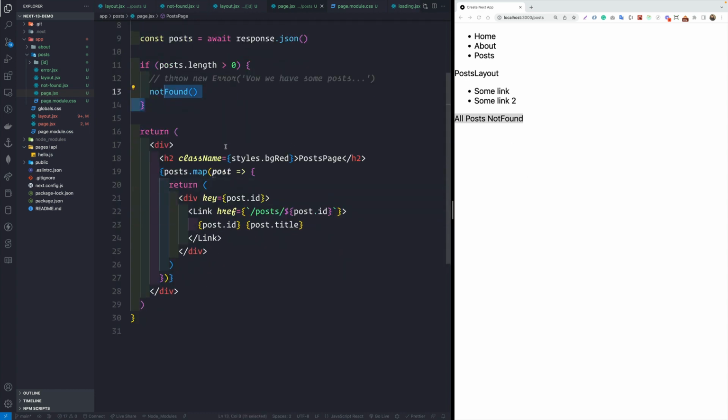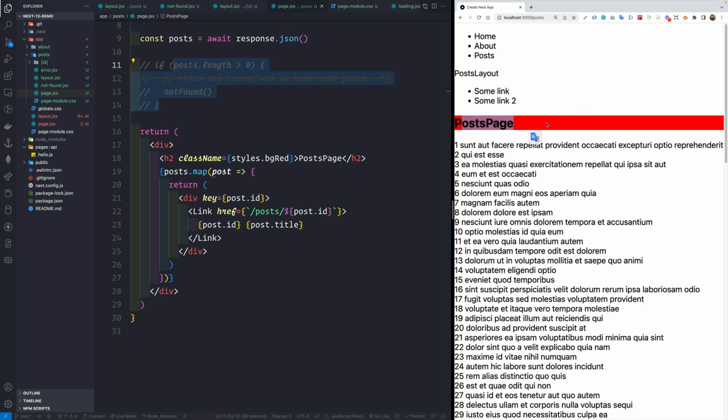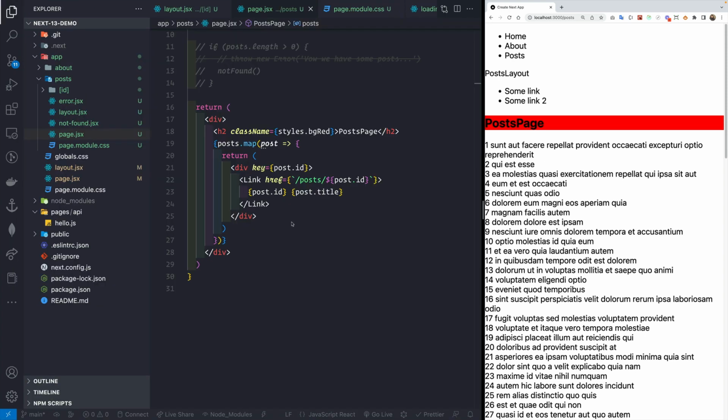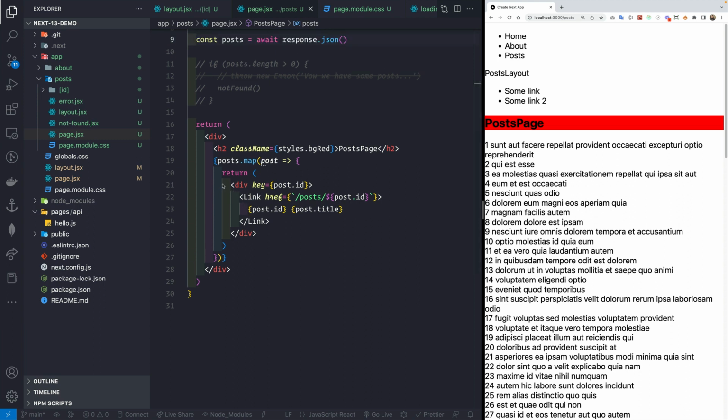If I save this, I should be getting that. Before doing so, I need to remove this if block here. So if I reload, we see that we get the styles here using the module.css file. So it is pretty much the same as before, so I'm not talking much about that. Before we end the video, one more thing: how do we locate our individual components inside the application, because we do not want to write each and every component inside the page.jsx file.